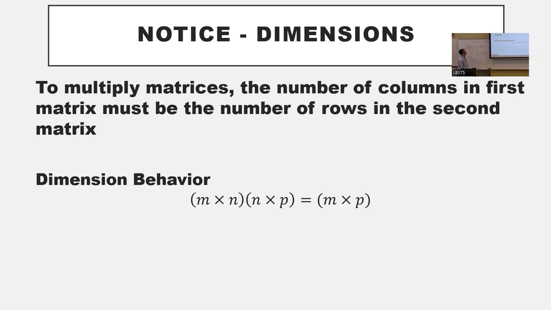And so the first matrix, if it were m by n, if I could multiply, then the dimension of the second matrix is going to be n times something else. Let's call it p. So the middle entries have to match up. And when you do multiply, you're going to get a matrix of dimension m times p. That's what I was just, again, writing on the board.